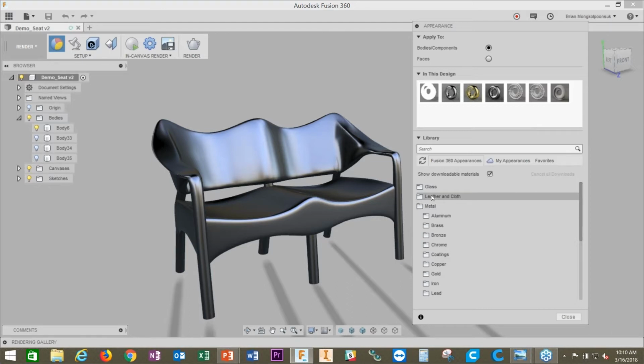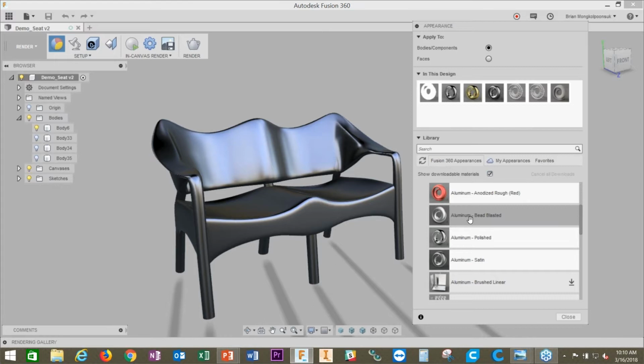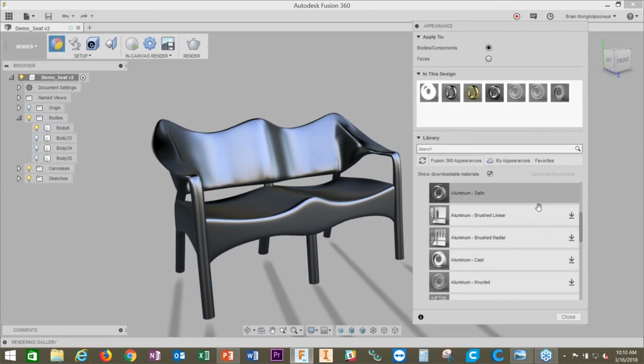And the neat thing about Fusion being connected to the cloud here, if I can get this one to open, I'll go ahead and open up this one instead, is that if you leave this downloadable materials box checked, you're able to see not only the materials that Fusion comes with when you download it, but also material that the Fusion 360 engineers have been constantly adding to the Fusion 360 materials here in the cloud.